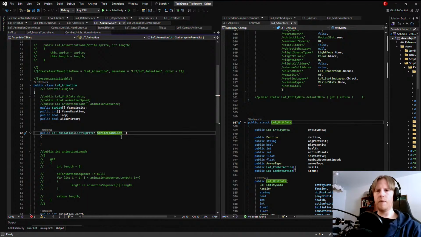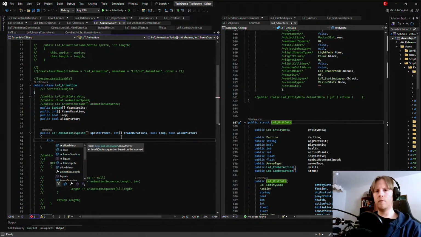Well, we can make it an array. Why not? Frame duration. Sprite frames. Frame durations. Full loop. Full allow. Mirror.